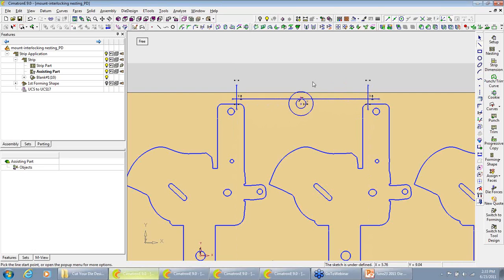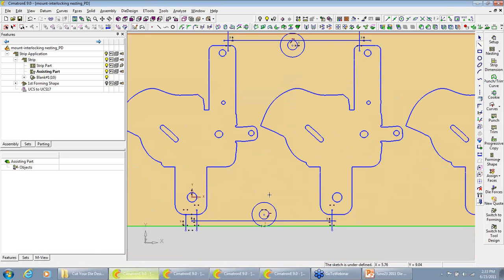And of course, even though I'm roughing it in real fast here, I can always add a reference to edges, lines, circles, everything else. And of course, make it as accurate as I need. So let's keep this at, let's say, 1/4 inch. So simply dimension those values in there.